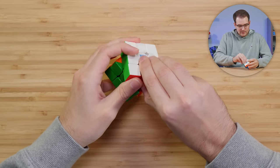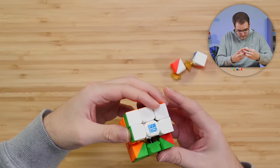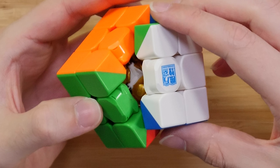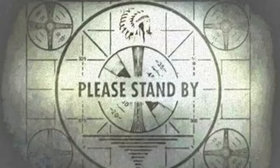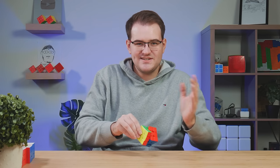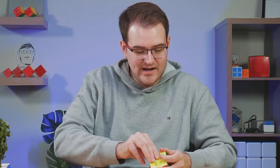So let's take a look at this ball core. Whoa. Oh, it's broken. The ball core is broken. Okay, so we're back with a new ball core version. They sent us another one, so this one is not broken.